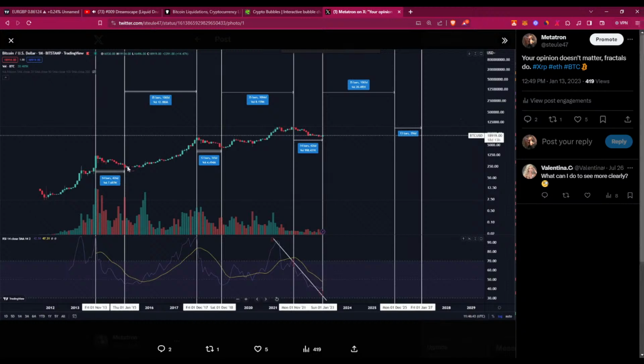Then the bull run from bottom to top, 1065 days. From bottom to top, 1066 days. It's not trying to predict something. It's just saying, okay, it's doing the same thing all over again, all the time. Why would it be different this time? The only thing that can be different is the price volatility, not the time space, okay? The cycles will be the same, always, okay?